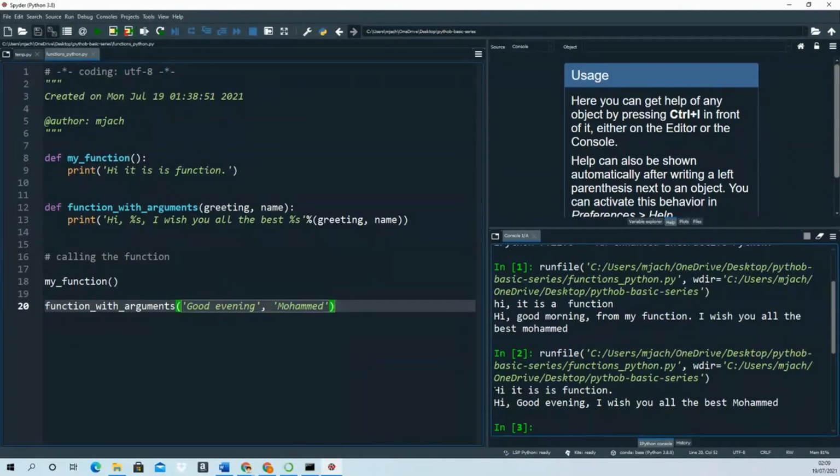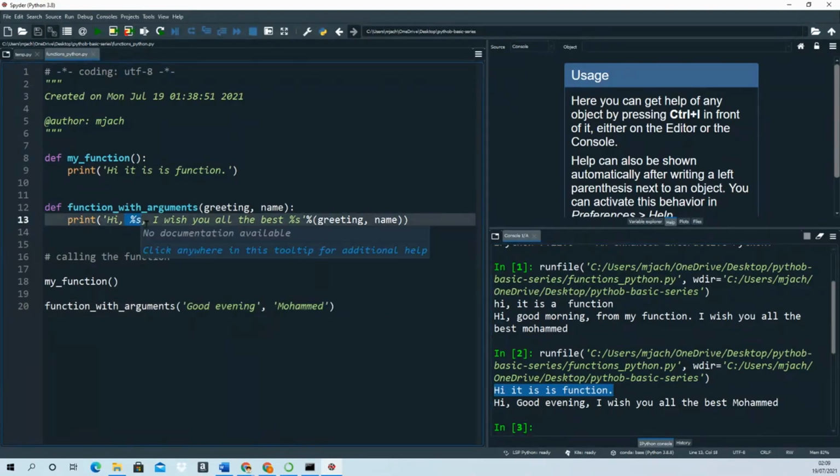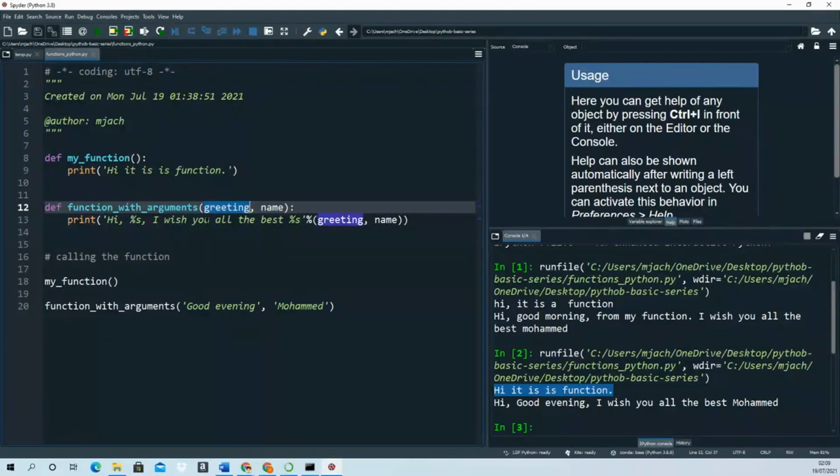Hi, this is the first function, and hi, good evening, I wish you all the best. So this first one refers to the first argument, and that one is the second argument, and you're passing both arguments in here.